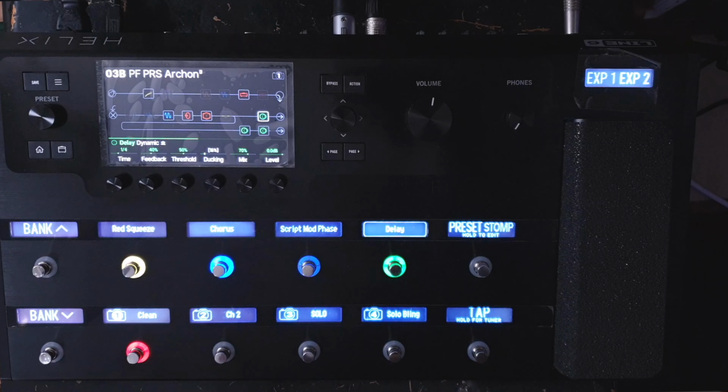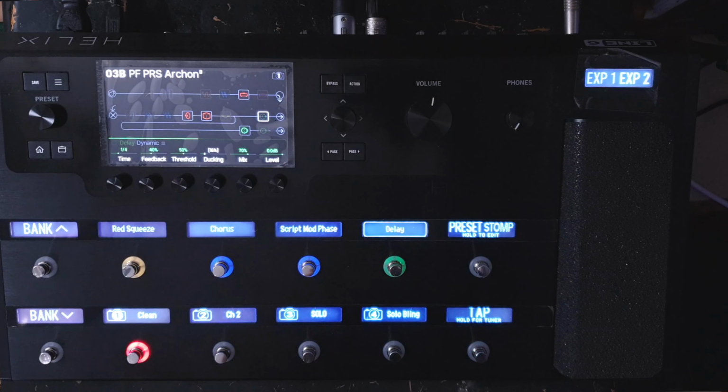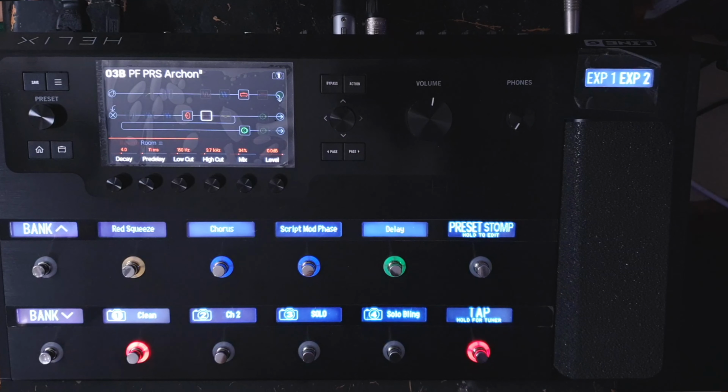The reverb's not really there for effect. It's just there for a bit of ambience when I've got my clean sound. So it's only on the clean sound as well. If I happen to turn it off, it's just a bit too dry. On again.